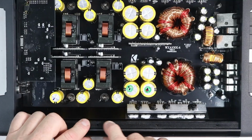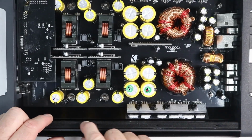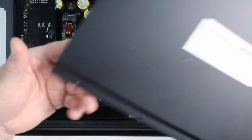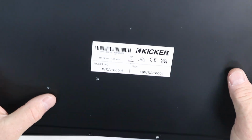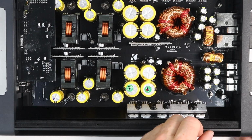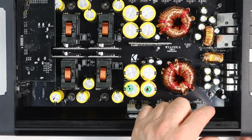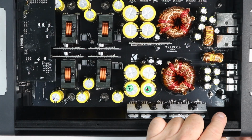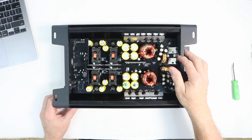What do you expect? Here on the side of the amplifier where the screws go, there's a little piece of felt tape on both sides. It keeps this panel from heating up and warping and rattling and doing bad things. And down here in the very corner, you can't see it because it's black on black, but it has the manufacturing date. This one was made May 13th of 2024. Fuse-wise, this amplifier requires a 200 amp fuse.